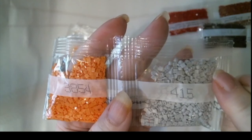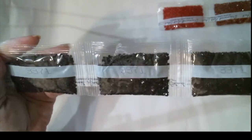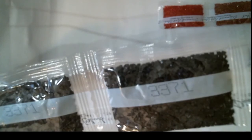And let's see what else we have here. We have 3371. We have 2, 3, 4 of those. And this is a dark chocolate brown. Oh, looks good enough to eat. This is a dark chocolate brown, probably for the house.